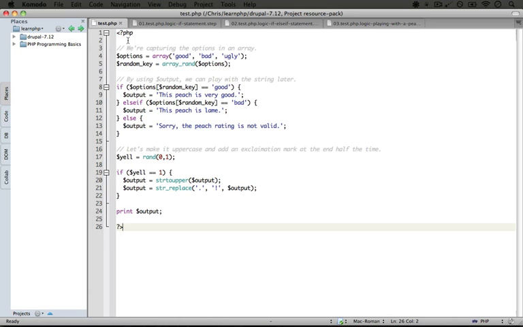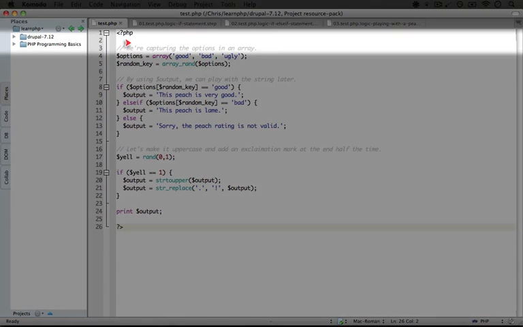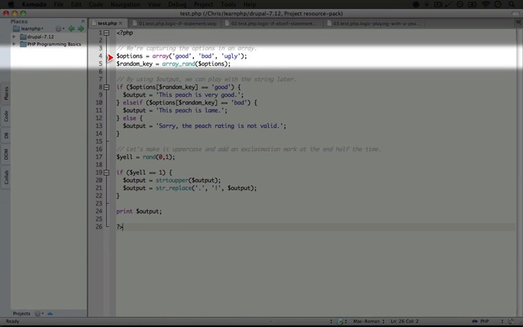In this case, we're adding some code to select a random adjective like good, bad, or ugly on its own, so every time we refresh the page, it will show something different. We're also adding an additional element of interest, which will capitalize all of the letters in certain cases and replace the period at the end with an exclamation mark to make the phrase seem more exciting. Okay, let's go ahead and start at the top.